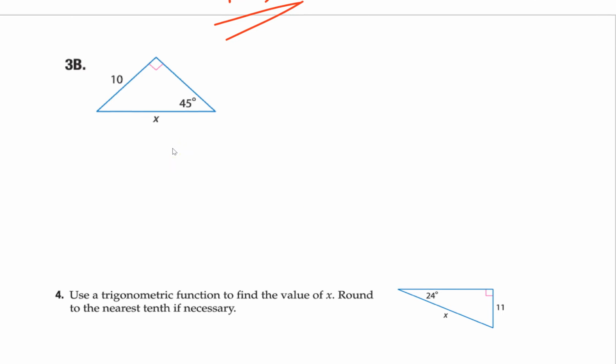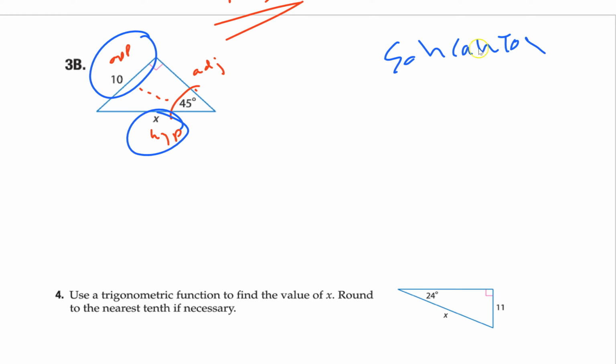So we're going to do the same thing here. Right? So let's label our sides. Here's opposite. Here's hypotenuse. Here's adjacent. So try to think, SOHCAHTOA, which one do I need to use? If you look at it, we're looking for hypotenuse and we have opposite. So OH, sine, oh, my favorite. So you go sine of 45 equals x over 10.